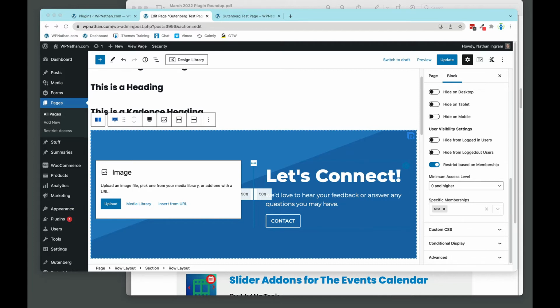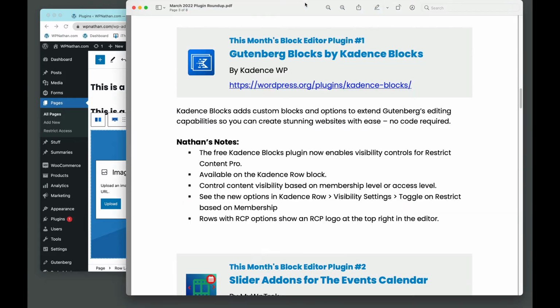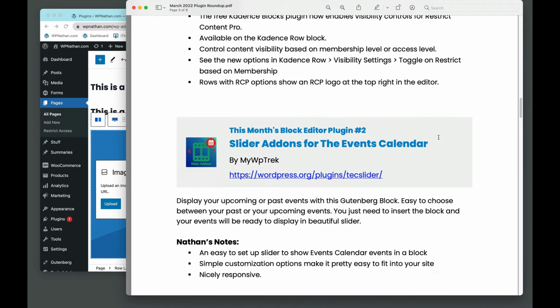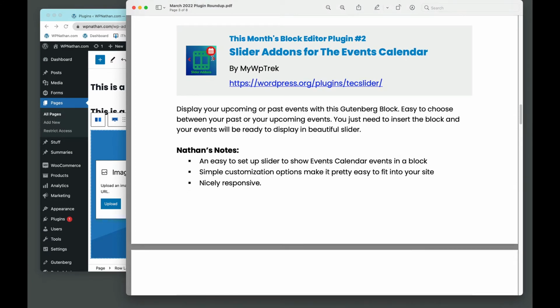So any other questions or comments about this? Works really well and makes it simple to integrate the two. And I think you'll continue to see integrations like this happening within iThemes products as well as in the larger Stellar WP family of products. All right, let's move on down the list to another block plugin.